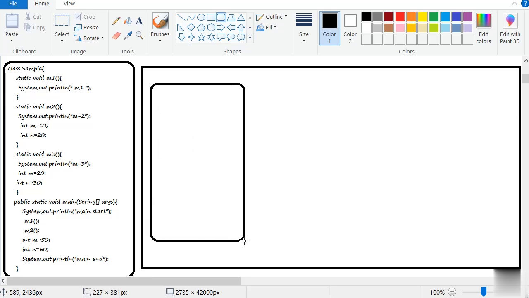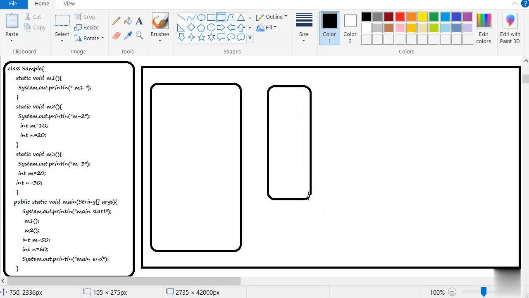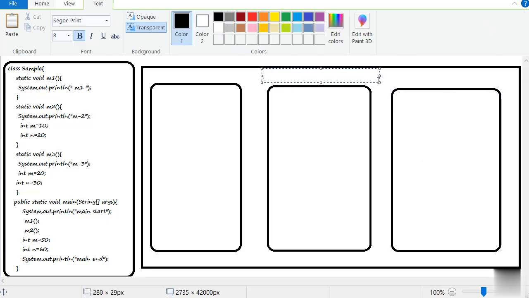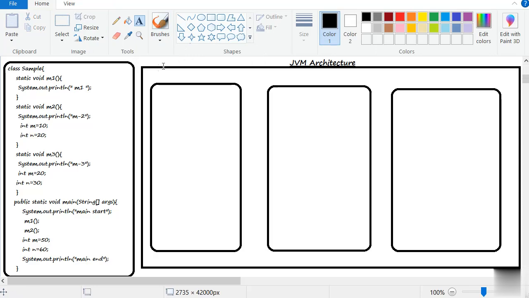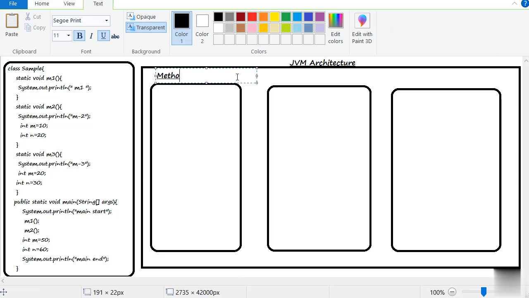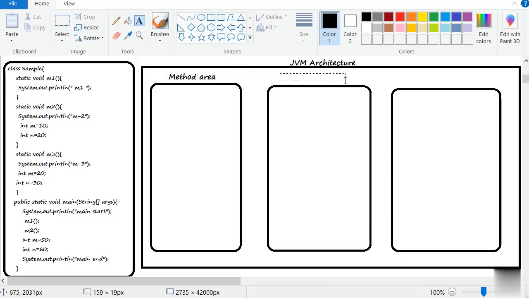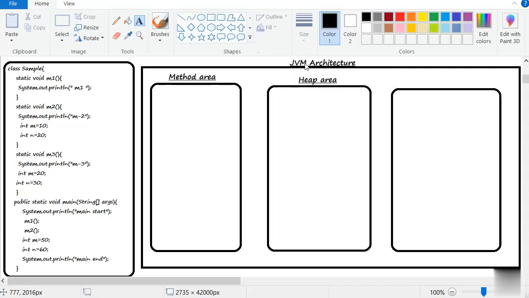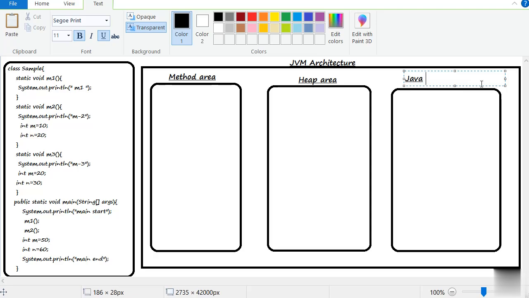Our JVM architecture consists of method area, heap area, and Java stacks area.